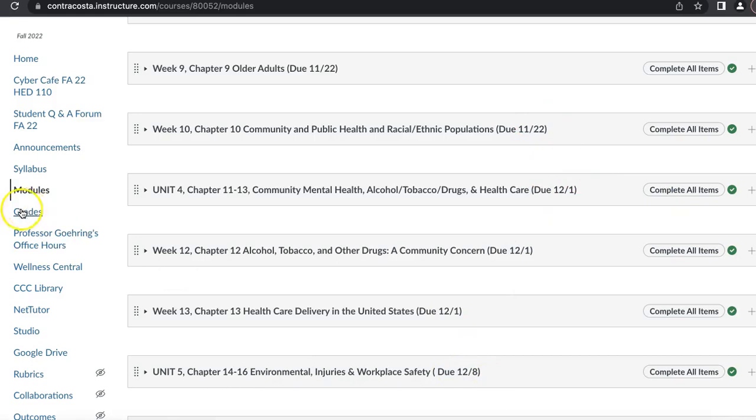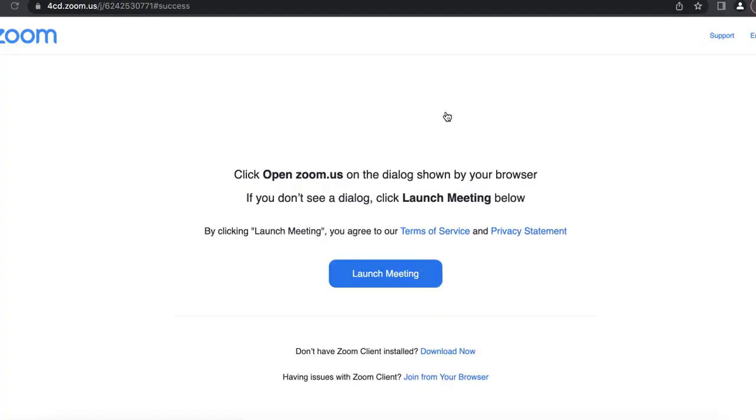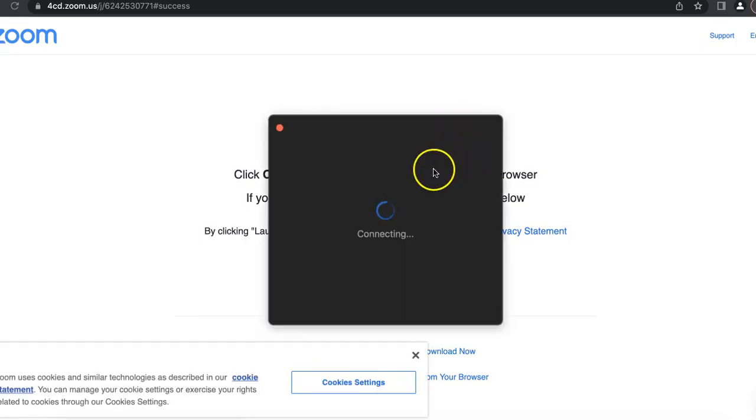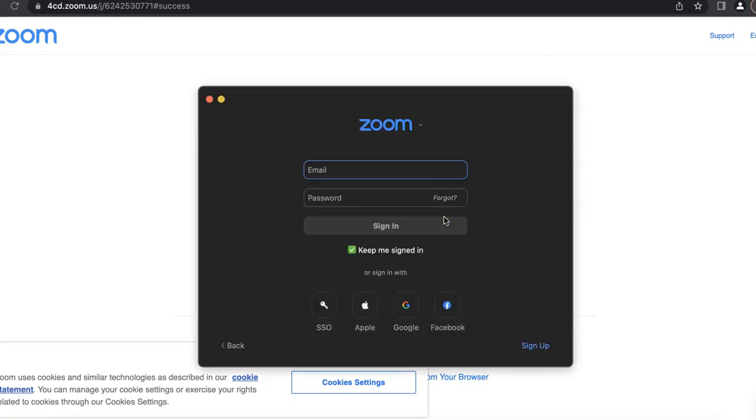When you want to check your grades, you can click on grades and it'll show you what scores you have, how many points you earned based on how many points the assignment's worth, and what assignments you still haven't completed. Here are my office hours. You would click on office hours, then click on open, and then click on sign in.